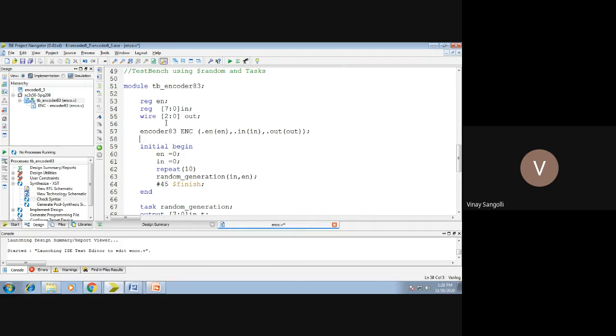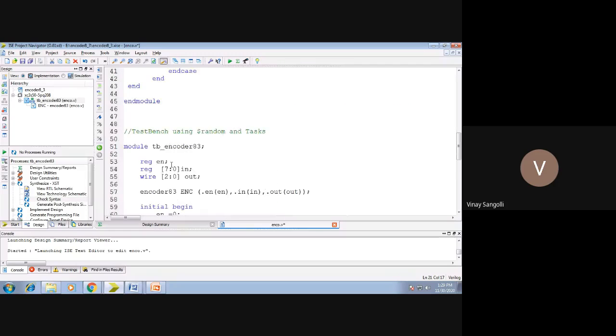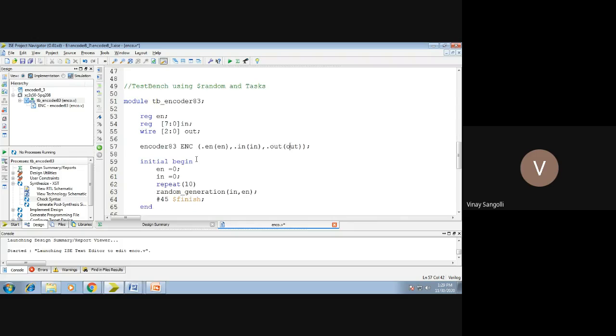Fine. Next. To which module do I have to link this test bench? That is written here, Encoder 83. You can observe the same module name should be here, because we are linking this present module with this test bench. So the same module name has to be written here. This is the instance name. Any name could be given here, no issues. Next. You should specify all the inputs and outputs. Which are my inputs now? Enable is one input. Input IN is my another input. And OUT is my last output. No need to mention their vector sizes here. Just mention what are my input names and what are my output names. So I hope these 3 lines are clear.